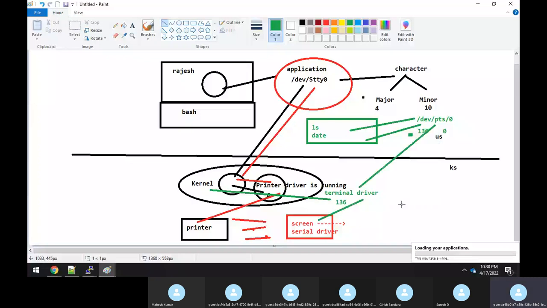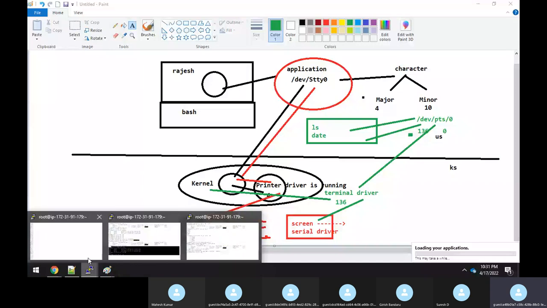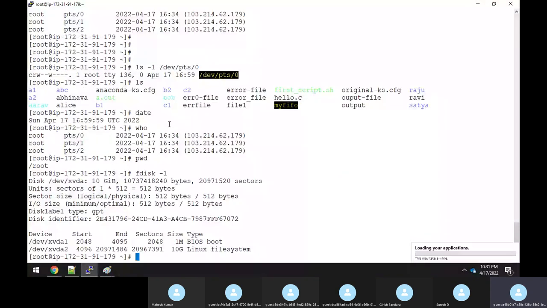Okay, it means that, Rajesh, whatever communication a user is doing in any application, does it need to interact with some kind of driver? Yes, sir. If it is a special purpose device, it has to communicate. So, Rajesh, suppose I plug in some USB device in my system. Does the application also need a major or minor number for USB? Yes, sir, it needs it. Okay, fine. So for any kind of device, be it a character device file or a block device file, similarly your hard disk. If I execute the fdisk -l command, it will show you all the partitions. Can you see there is a /dev/xvda2?